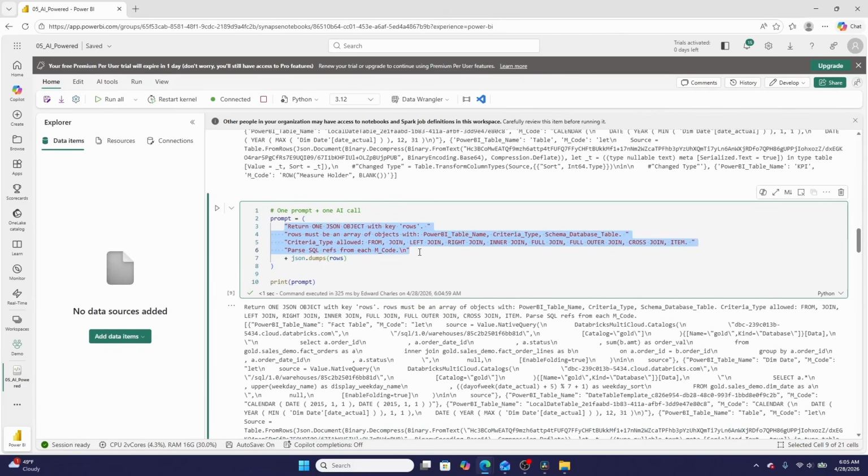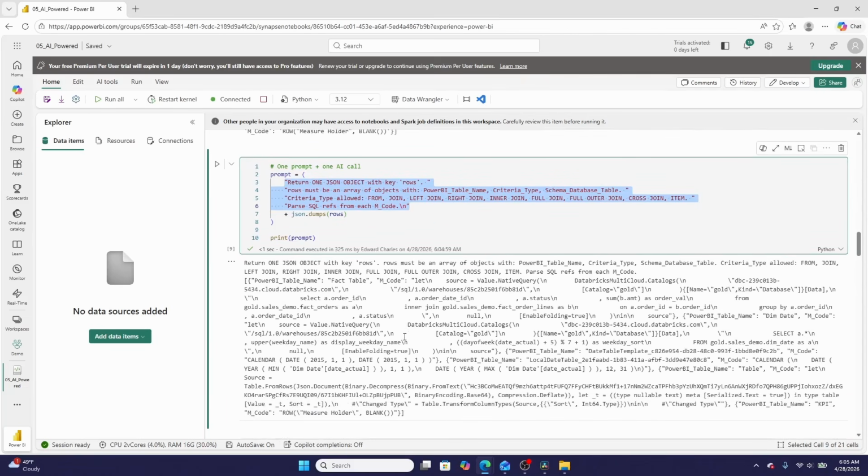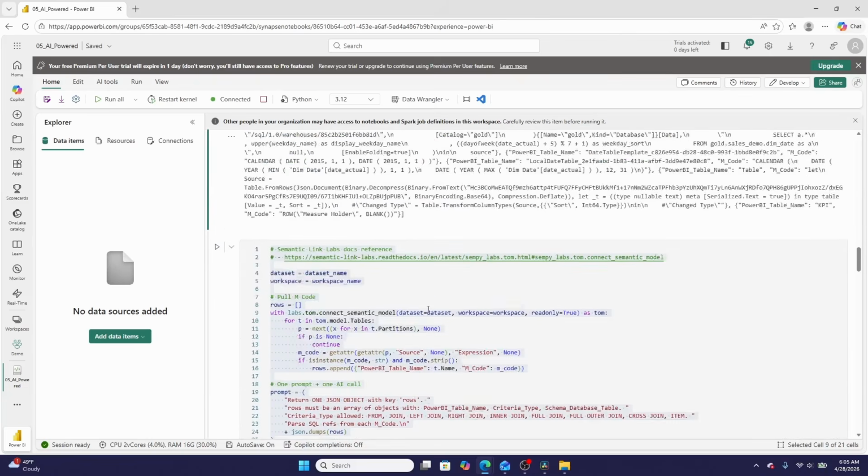And my response there would be, well, you could run this prompt for every single row or object in the array one by one, and then append them together. In this case, for this demo, because this is such a small semantic model, it didn't make sense to make a bunch of calls to the OpenAI service over and over again. So I just combined it all down into one prompt.